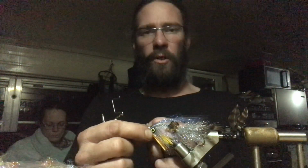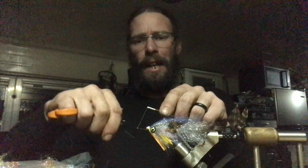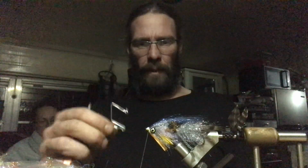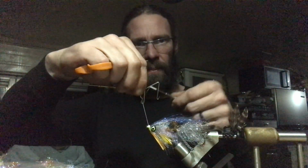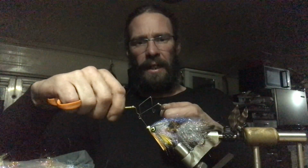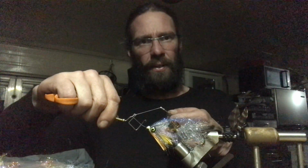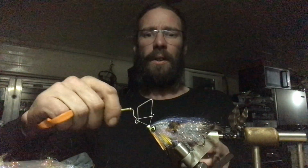If you've never used a whip finish tool, I've noticed there's a lot of confusing tips on a whip finish tool. One guy said you use the hook and you grab it, and then you kind of come around. Seriously, just like this, thread down right here, you see the thread, you see that little notch down here on the bottom, grab your thread just like this, okay, come at it like that. Hope you can see that really well. My bobbin's closest to me, just like that, and then the tool will naturally round itself like this, and come around to the position as you bring your bobbin down to the top of the fly, running the same way as the fly, so that you come over and over and over, pop it out like that, and drop it, and you're good to go.